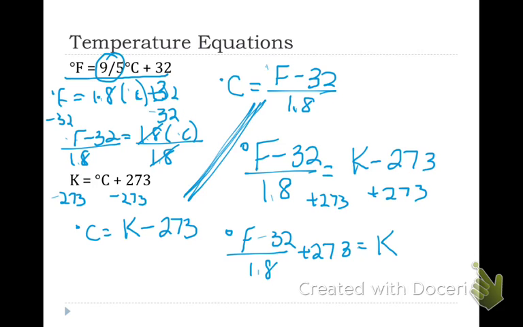Right? If I wanted to solve for degrees Fahrenheit, well, I can go back, subtract 273 from both sides, and then multiply by that 1.8. So I have K minus 273. And again, this is your basic algebra. All of you guys should have had basic algebra by now. I'm just showing you this so that way you can see it. Plus 32, so add 32 to both sides. And that's how you solve for degrees Fahrenheit. I don't have enough space in here to show you all of that, so I apologize, darlings.